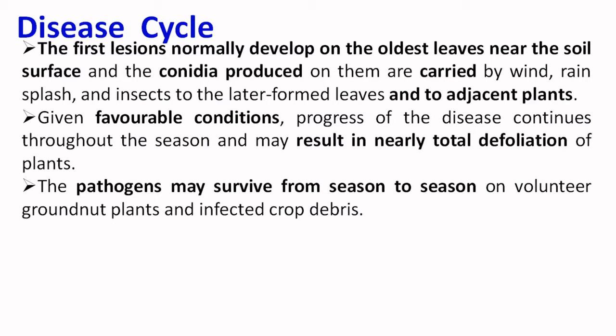Another thing to remember is that the remnants of this pathogen may be part of the debris of shed leaves which were infected earlier, and that harbors for a longer time in that particular crop or field. The pathogen may survive season to season on volunteer groundnut and infected crop debris also.